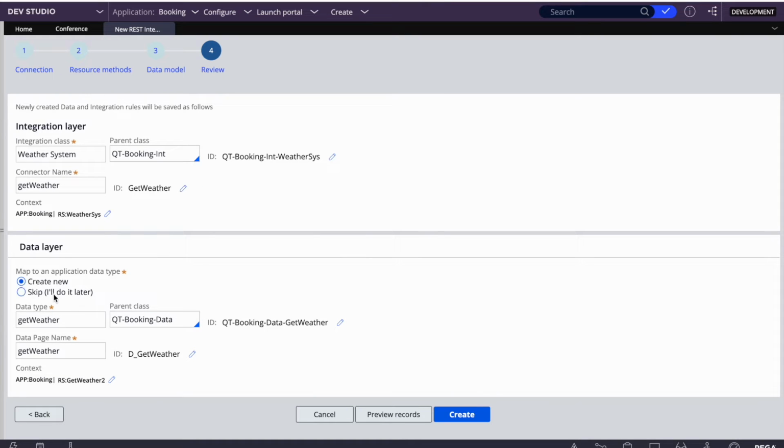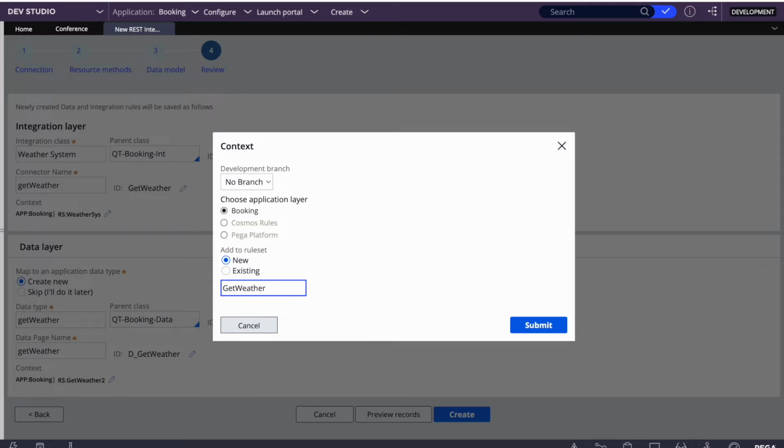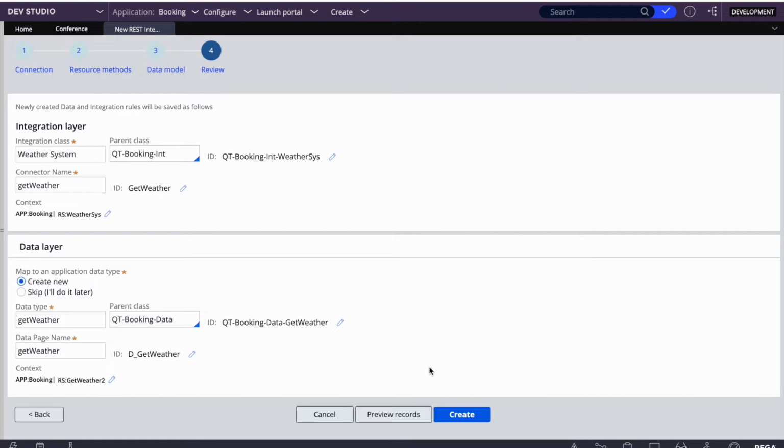Okay, data model. So for now I'll be creating the entire data model, but you can skip this part, because Pega will just duplicate whatever integrations data we have, it will create a similar structure for that data as well. Okay, so here if you see the connector name, connector, and then request details, you have to focus on this part, I'll explain further also. Connector and then request data will go in the integrations layer int, and the response, this mapping data model is for the response. So I'll just update this one as well, get weather. Okay, submit. And now I'll create.